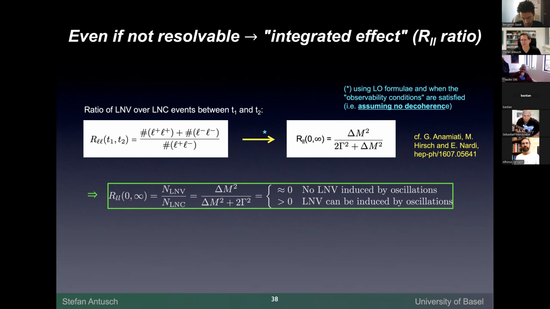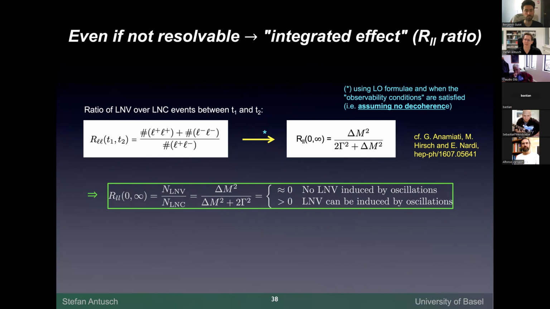So the oscillation length becomes shorter, oscillations are faster. And in order to see lepton number violation, these oscillations have to compete with the decay of the heavy neutral leptons. So let's assume we have a certain decay length, and then the oscillations are very slow. So this delta M is very small. This means you have very slow oscillations, and the heavy neutral leptons oscillate, but the oscillations are so slow that they cannot oscillate before the decay, or almost not. Then you have a very small lepton number violation. It can be approximately 0. And that's the case where delta M is much smaller than gamma. Then this R_ll is practically 0, and you will have no observable lepton number violation because the heavy neutrino-antineutrino oscillations are too slow.